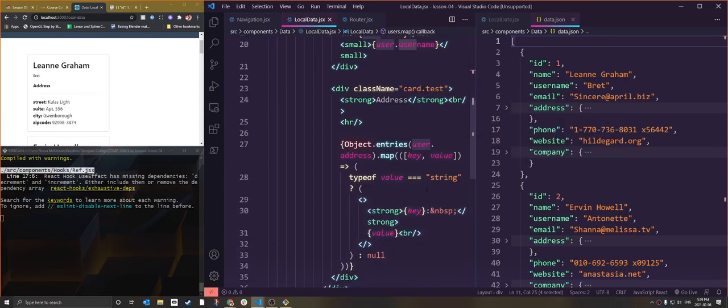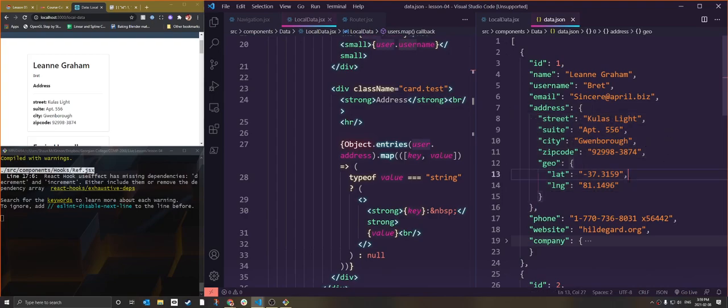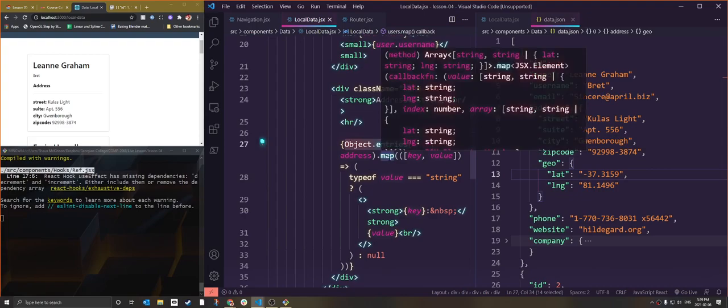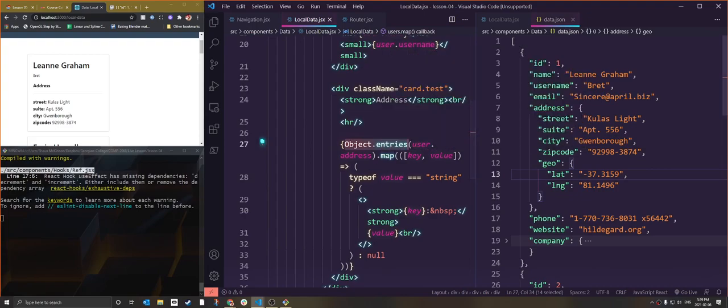Further down, we want to iterate over the address, but like I said, because the address is an object, and objects are not iterable in a map, the map function is not available to them. The only way around it is by actually kind of casting our object to an array. And basically what it does is it just takes these properties and values and turns them into a nested array, essentially, right? And then each of these becomes a nested array.